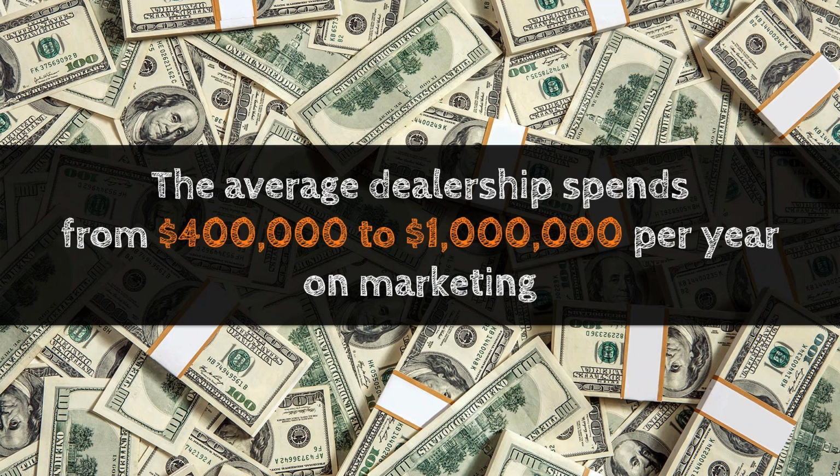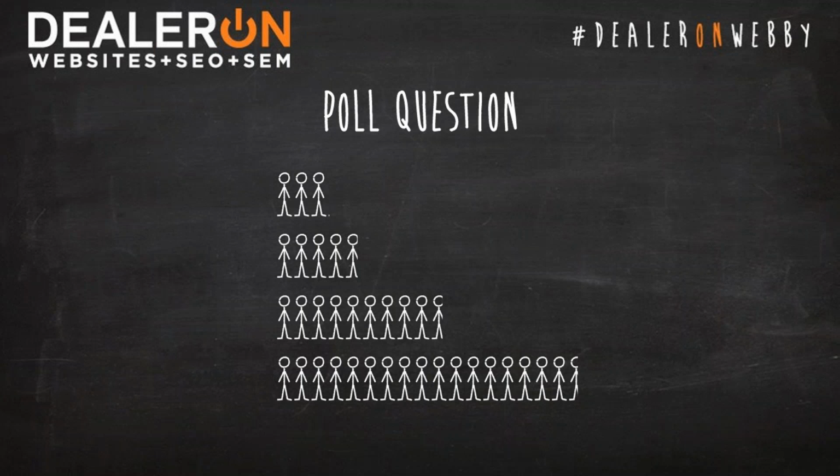So what's critical is to understand how the marketing money that you're spending and the traffic that you're bringing to your website is converting, and understanding where you might have problems with that conversion. So if you go into the next poll question, Eliana, I love understanding how dealers are currently spending their marketing dollars.